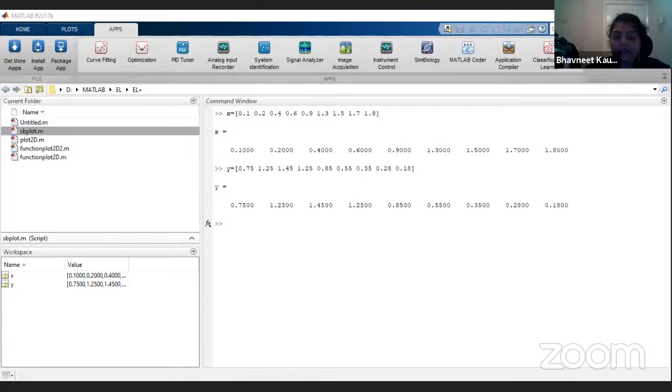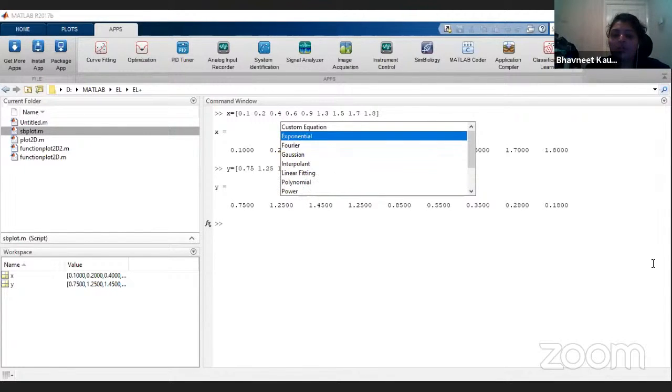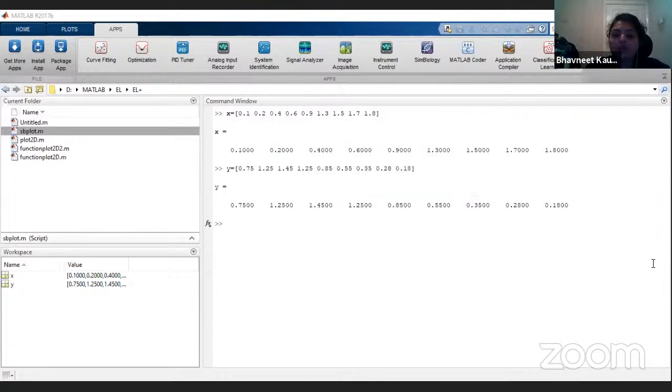We'll assign x as x, y as y, because we have just mentioned it in our command window. Now this is a polynomial fit for the data we have entered. But right now we have our customized equation to work with, so we write custom equation and mention our equation.